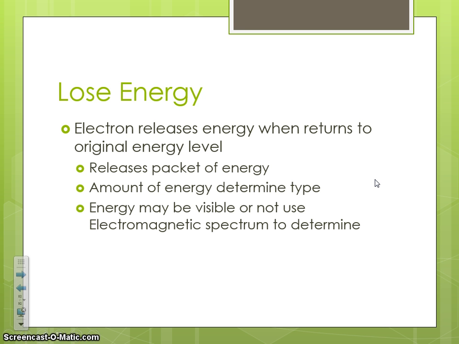Again, it can only gain or release energy in these specific quanta. Sometimes we can see it if it's in the visible spectrum. Sometimes we cannot if it's outside that spectrum. But once that energy source is taken away, the electrons will release what they gained and fall back to their normal energy level.